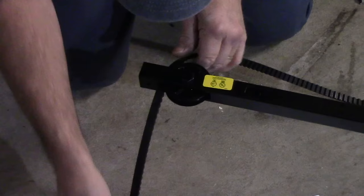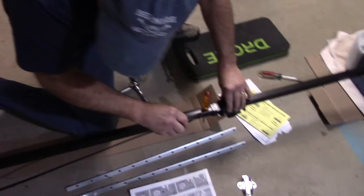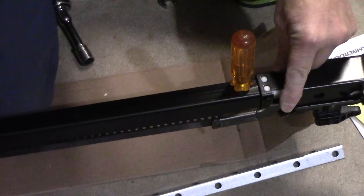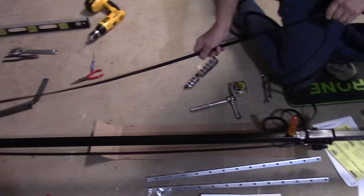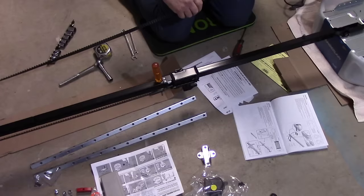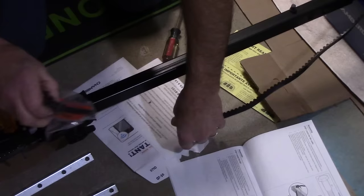And now we're gonna take this down to the other end. Let's stretch this belt out a little bit here. Take this down to the other end. Over here. Hook it in here, like this. It hooks in just like that. Belt on like this. Now I gotta take this piece here and open this package up here.